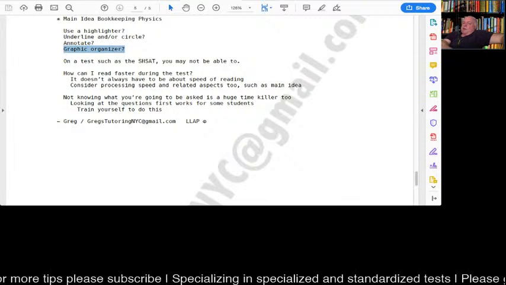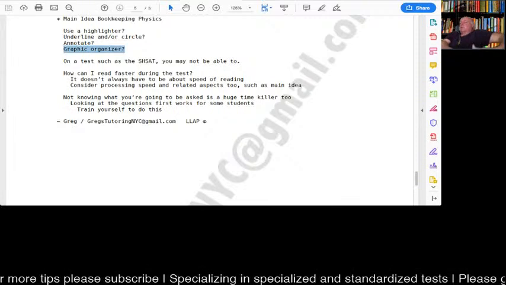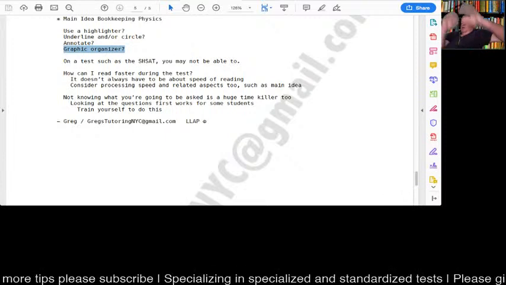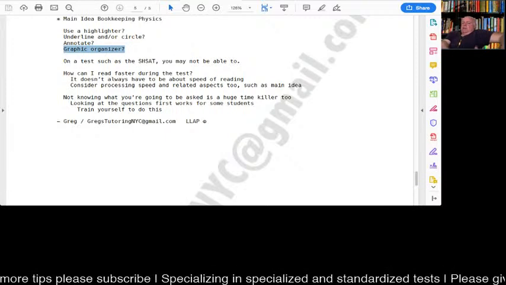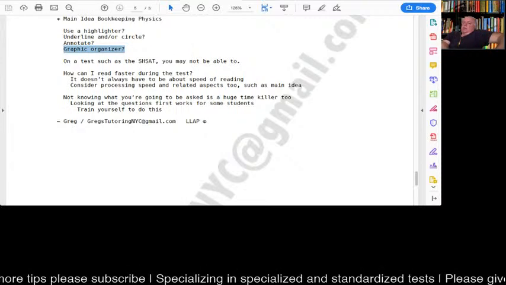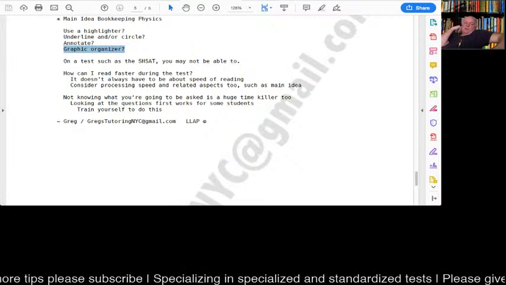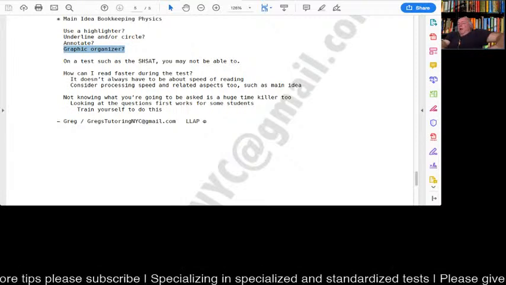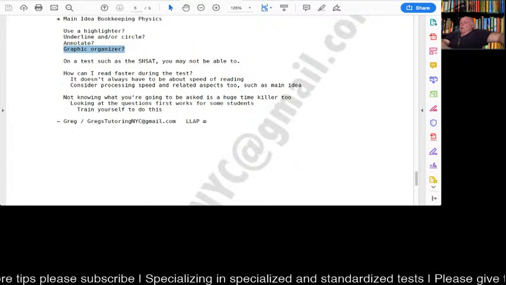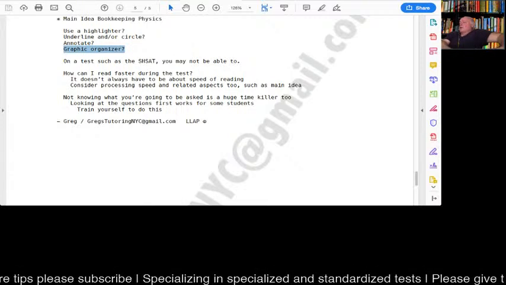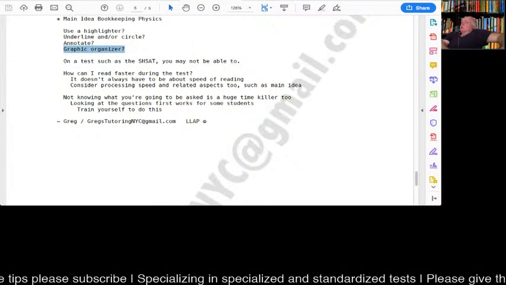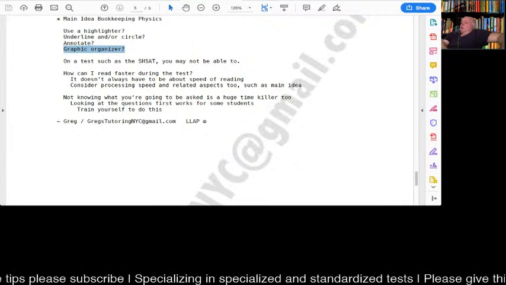This also ties into a lot of kids asking me, I take too long on reading the passage, or even, I have to read the passage twice. You really don't have enough time to do that. And here's the thing. If you use some of these techniques to grok main idea, to grok the theme, to grok what's important, to grok what's not important, you're going to find out that you implicitly and innately start reading the passage with more understanding and reading it faster.